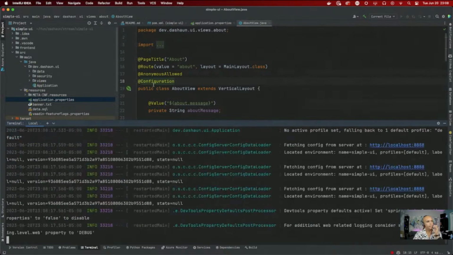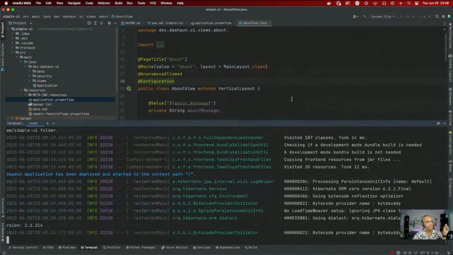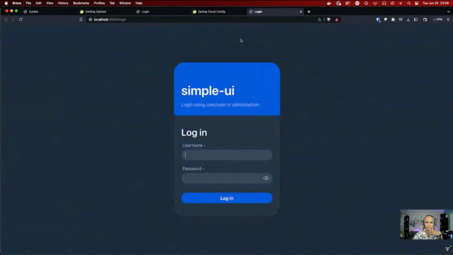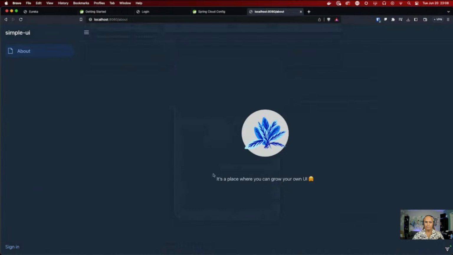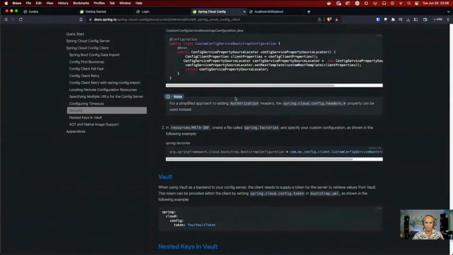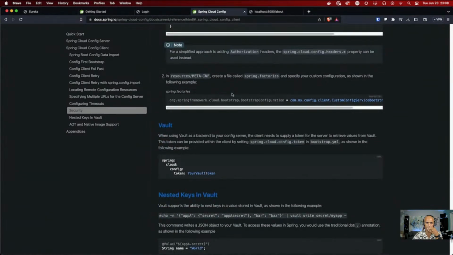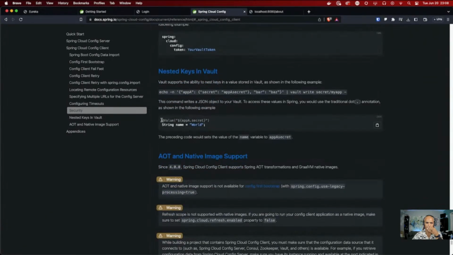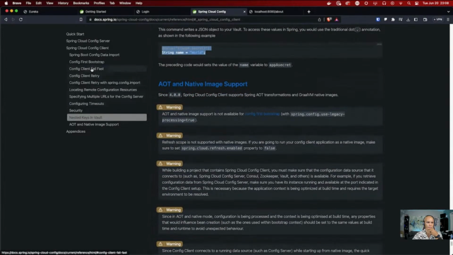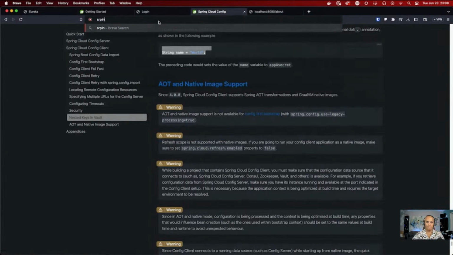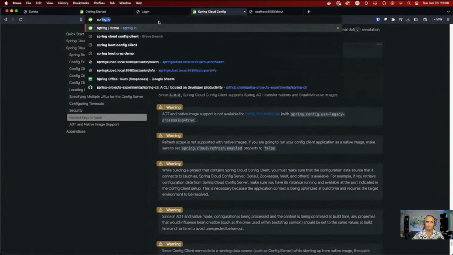And there's other ways. The better pattern is to have a property file that keeps track of all the properties. It still didn't work. What did I do? What am I doing? Right, this is kind of what we have. Wait, but that's nested keys in Vault. Vault, what? Oh, I don't need that. Let's see, Spring. I know we have an example. And I'm missing something silly.